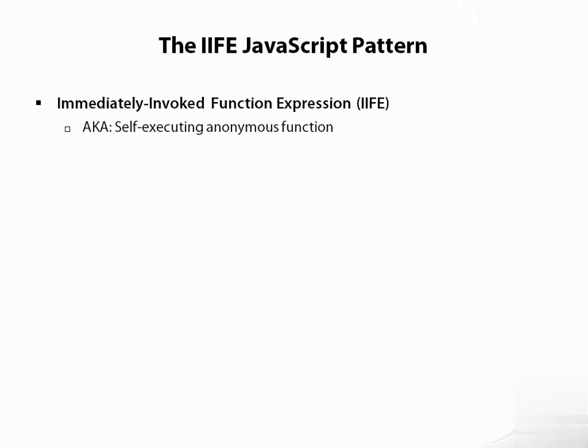An IIFE, or immediately invoked function expression, is a JavaScript pattern that helps prevent global declarations. You may sometimes see it called a self-executing anonymous function. In JavaScript, variables and functions defined with the var keyword are added to the global namespace, giving them global scope. Global variables make it too easy to accidentally reuse the same variable name. With JavaScript's carefree attitude, it won't notify you when this happens. So you might find weird bugs in your application.